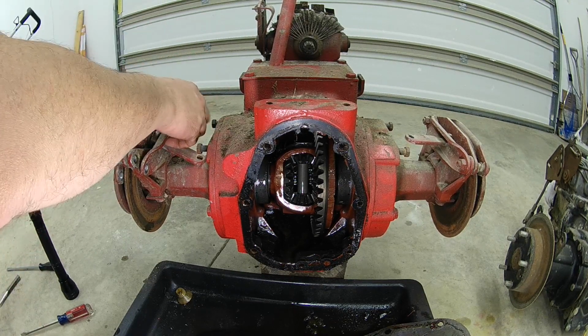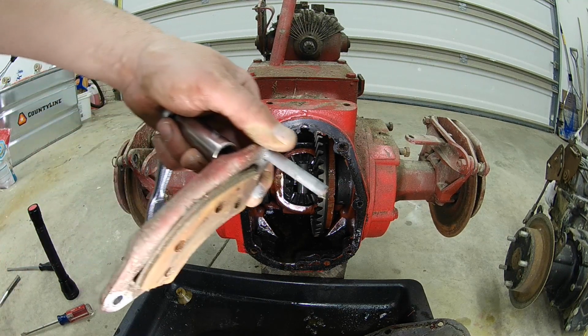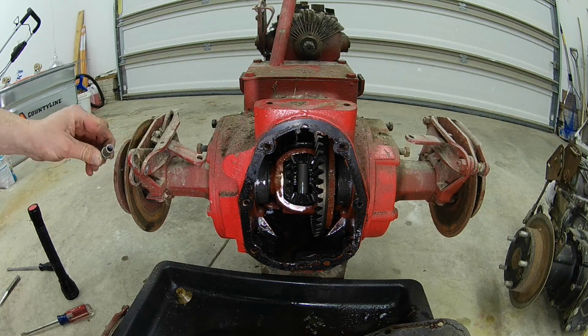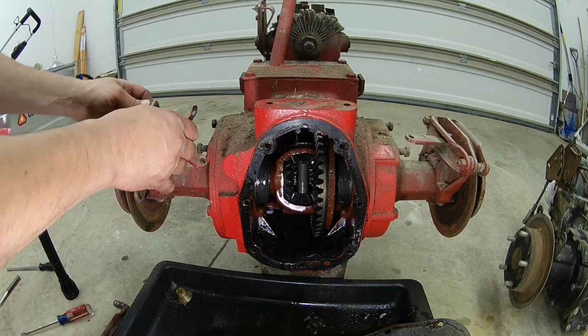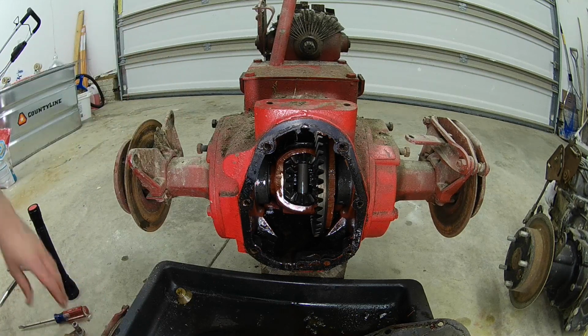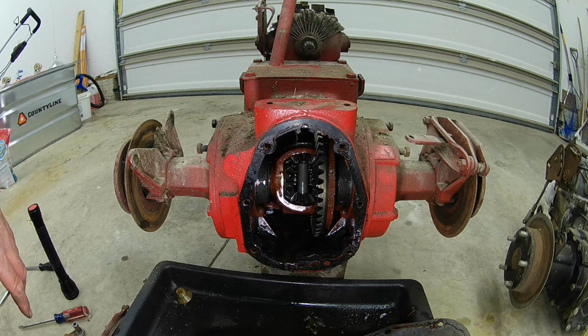And I will say, whoever serviced these the last time did a good job. They never-seized the pins pretty good, and that's an important thing to remember on these brakes, to put some never-seize on those bolts so you don't get water and contaminants up there and rust, and they won't hang up. Like I said, it's just 2 bolts, and the sleeves come out. That's all there is to it. Once you get the brake calipers off, I try to put everything back together like I had it, put it in a box somewhere, and we'll get these C-clips out and pull the axles out.